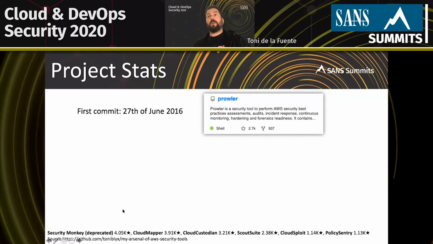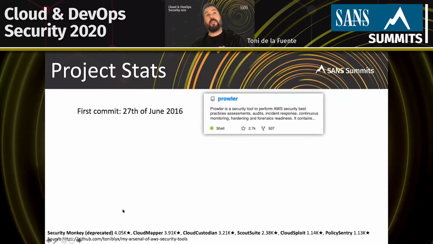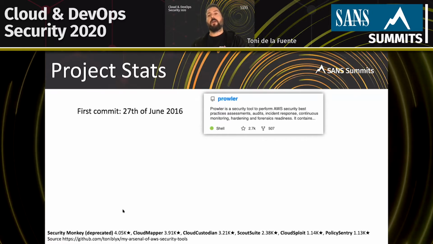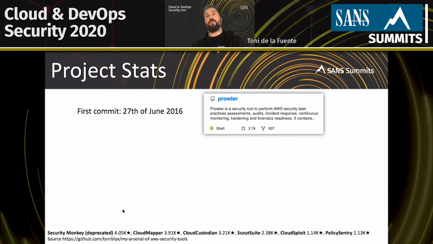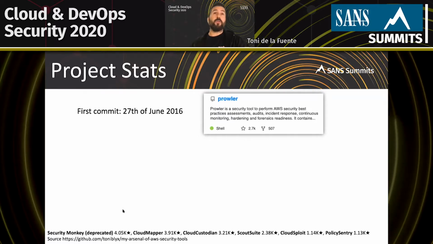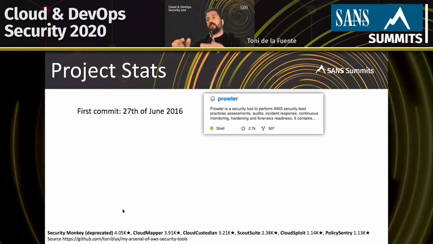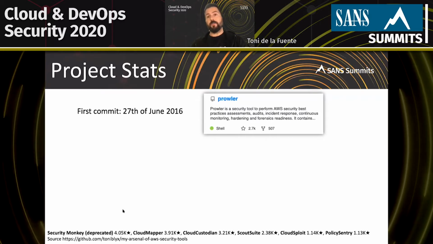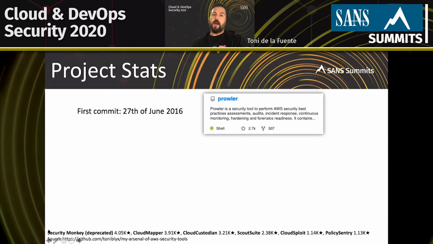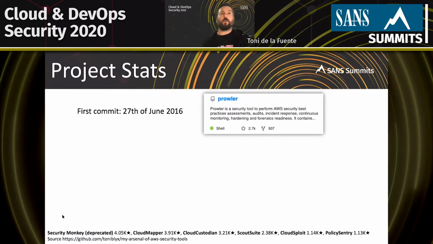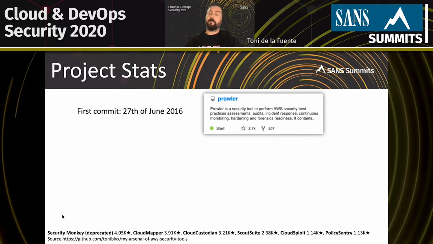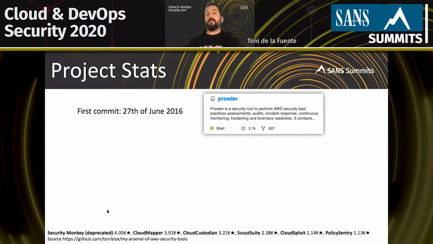There are other very popular open source security tools for AWS that you may consider using, which you probably know: Cloud Mapper, Cloud Custodian, Scout Suite, Cloud Exploit, and Policy Centric. And also Security Monkey, which is deprecated but was one of the most popular open source security projects.